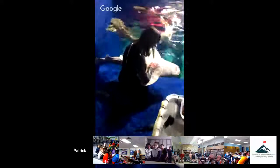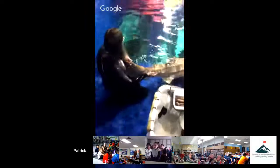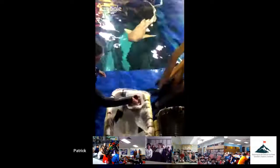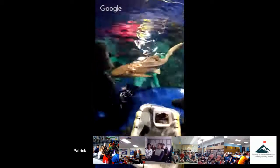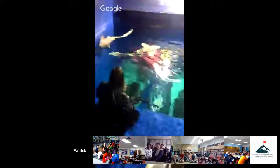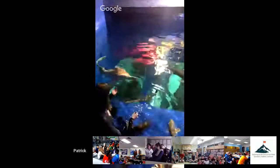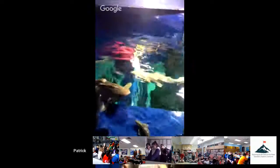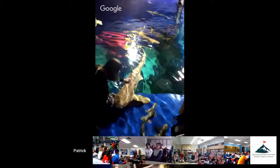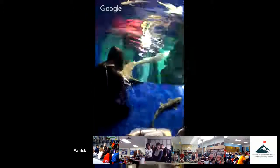Unfortunately, these beautiful sharks are starting to disappear all over the world — they're becoming endangered and in several places critically endangered. A lot of people are hunting and fishing these sharks for their meat and also for making certain vitamins using shark oils from their liver. They're being hunted in an unsustainable way, meaning too many are being taken and not enough are left to replenish the population. Many are also in danger of habitat loss — coral reefs are being destroyed by bottom trawling and also due to coral bleaching from climate change — so they're running out of homes as well.